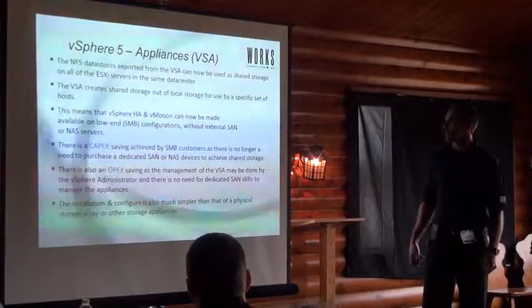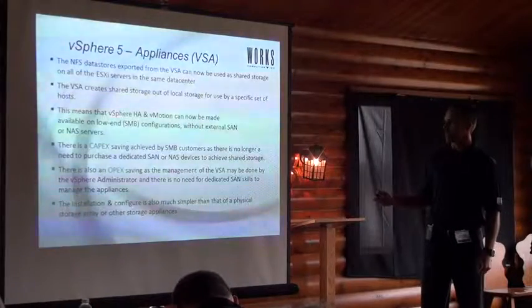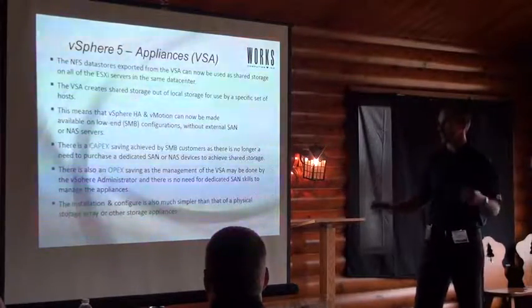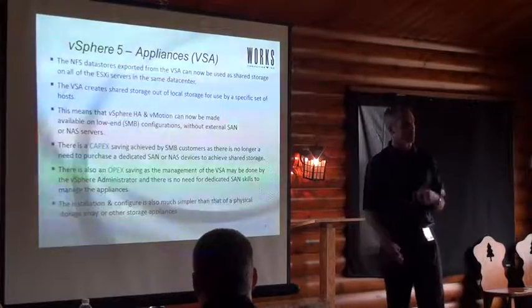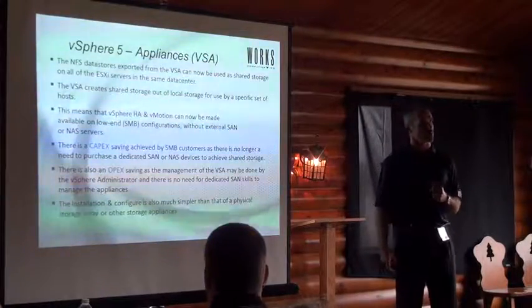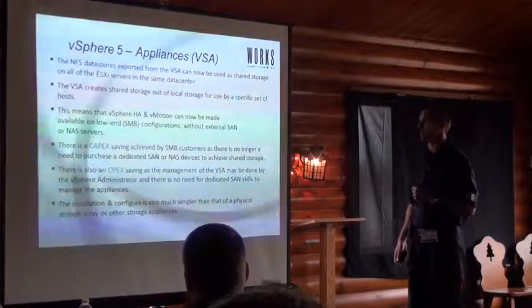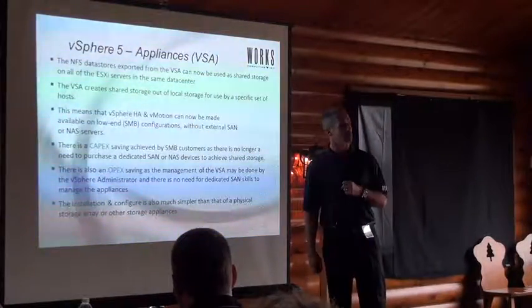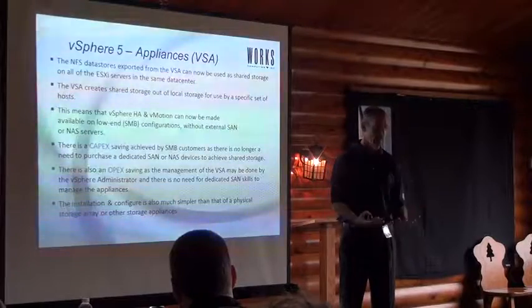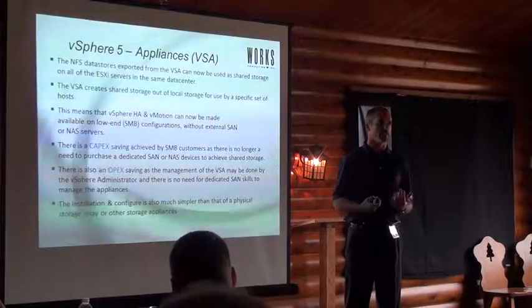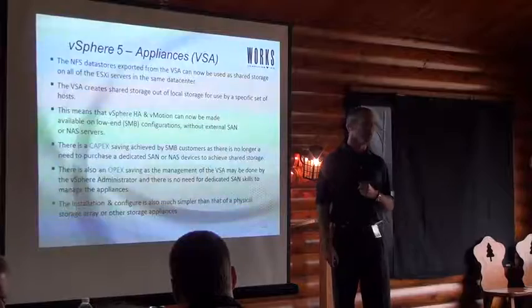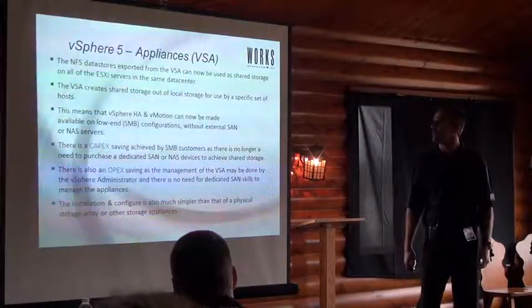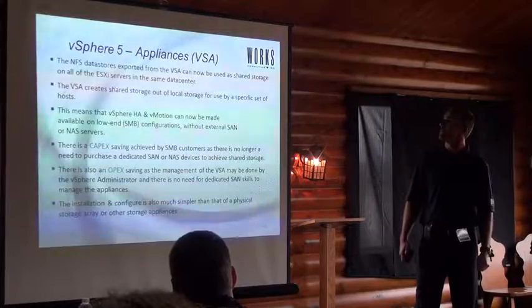Again, I talked about some of these features, but the key reason is you get to leverage the HA and vMotion, now made available to the small and medium business without the external SANs, for end users and administrators. Much simpler than a physical storage array or other storage appliances, right? Drop the appliance on, it exposes that local storage, it exposes a couple of NFS mounts, and away you go. Pretty straightforward.